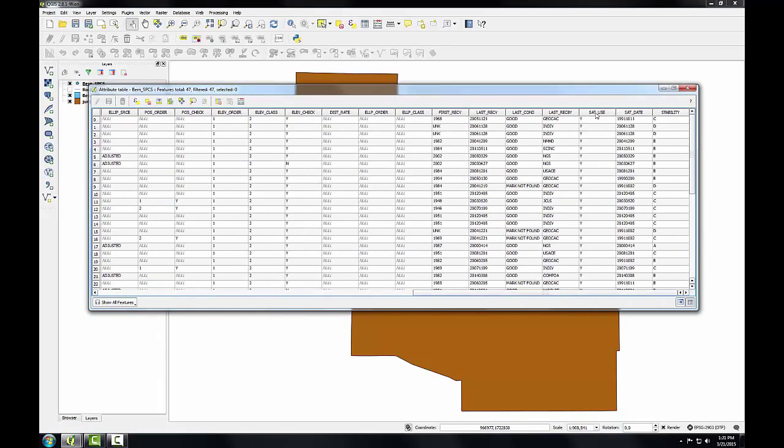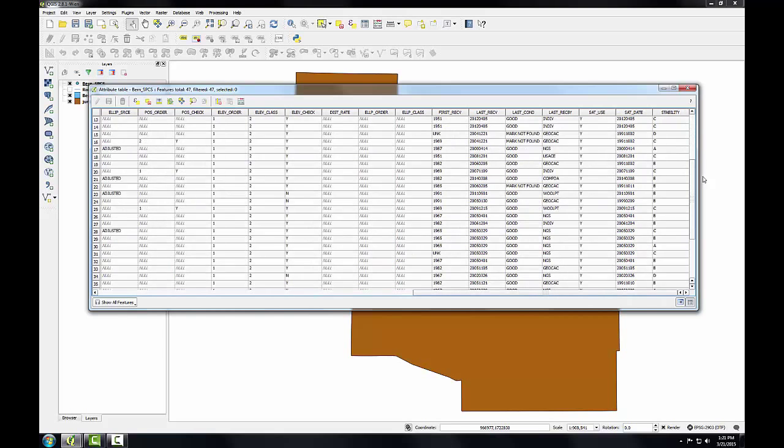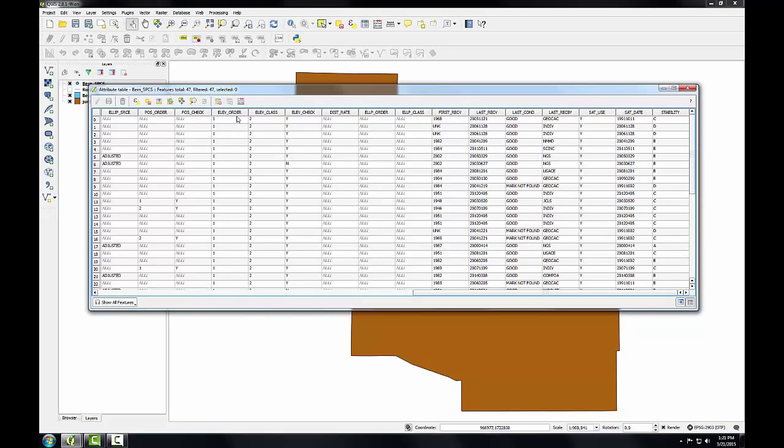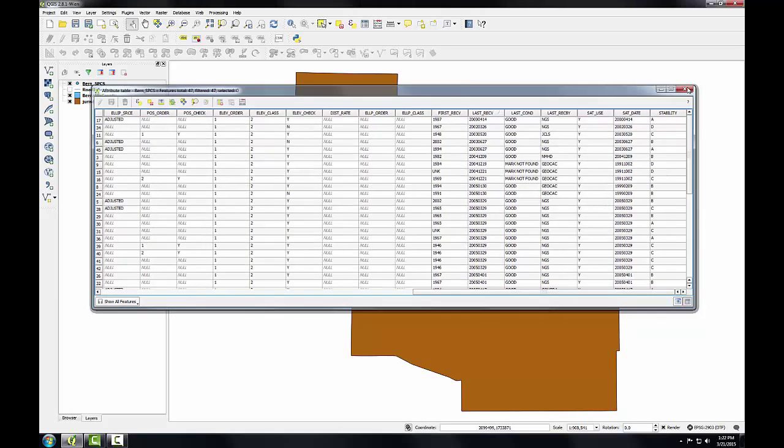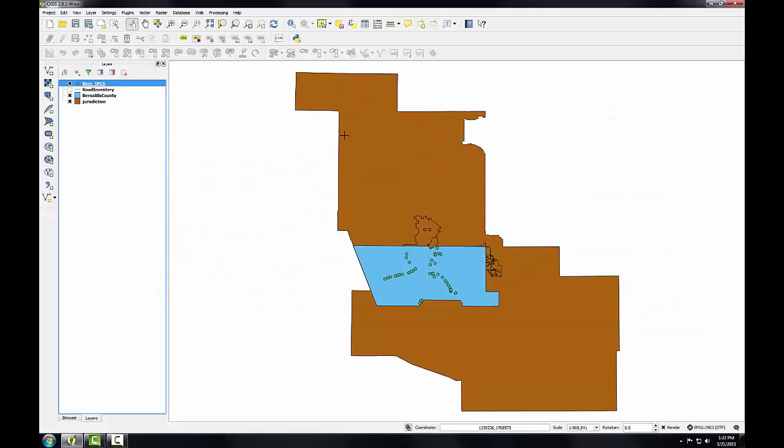So, for example, in the satellite use column, I want to make sure those are all yeses. In the elevation order column, I want those to be all ones. And in the last recovered, I want to make sure if I sort these that they're all since 1995, which they are. So it looks like this was done correctly. In the next task, you learn how to use buffering and clipping operations to identify monuments within the city limits.